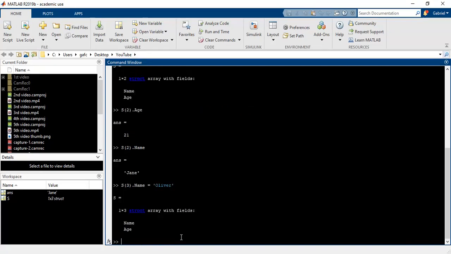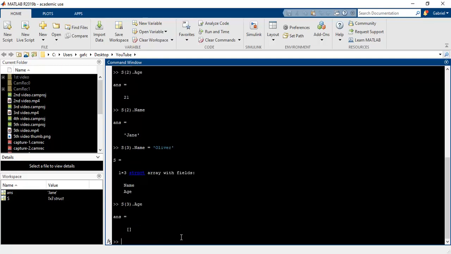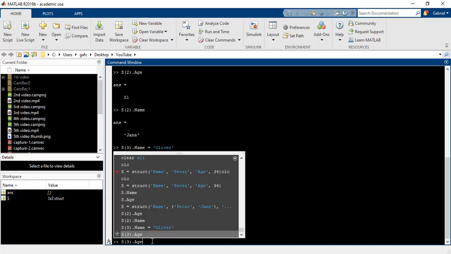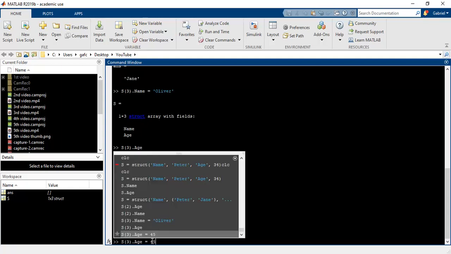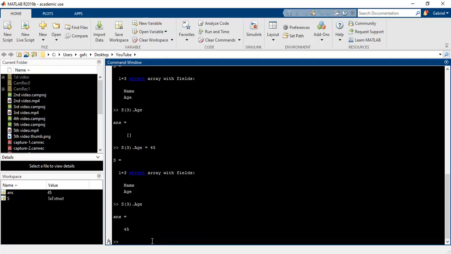Now notice that I didn't add Oliver's age, so let's try to access it and see what happens. So to do that, I would do s3.age, and it gives me an empty answer. This means that, well, that field is empty, so I can attribute it to be 45. So if I try to access it now, it should give me 45 indeed.